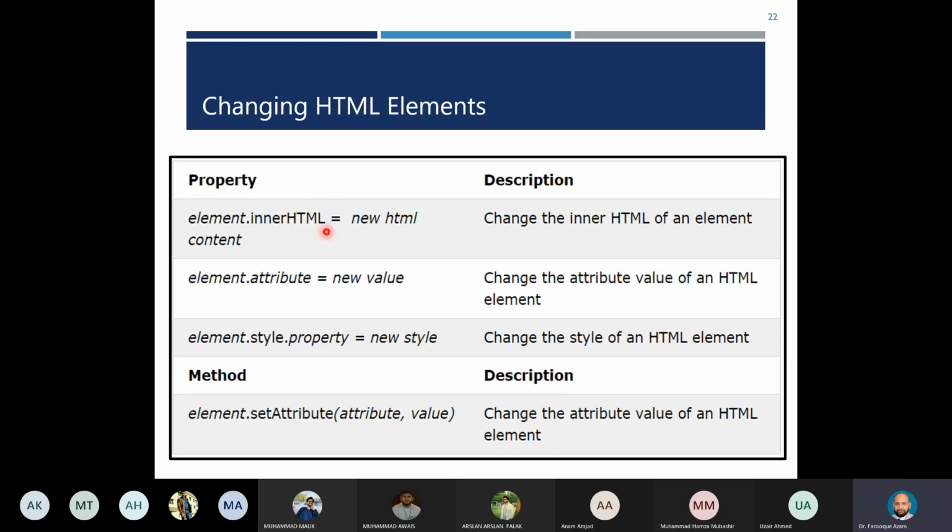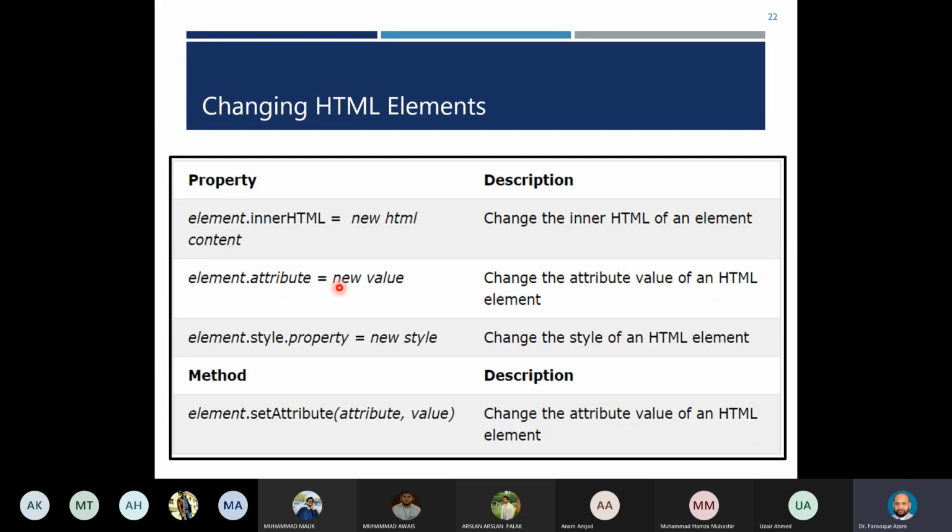So it is innerHTML. You are already familiar, it's a property. After the equals sign, we provide a new string, and it gets assigned to innerHTML. The second one is element.attribute, and the third one is element.style.property. With the first one, we can change the inner HTML of an element.